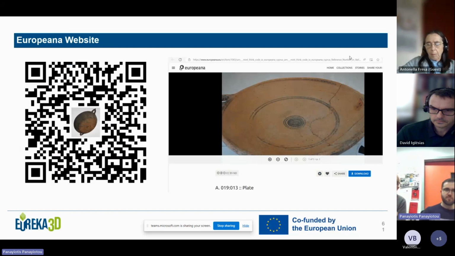But please pay attention. This object is now harvested to Europeana via the national aggregator because we wanted to show some results to the Deputy Ministry of Culture. This object is dedicated to be harvested in Europeana via Oerica 3D, and we will take it out from the national aggregator. If something goes wrong with Oerica 3D, we are going to keep it by the national aggregator until the 14th of May.